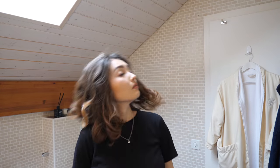I am done with my hair. So this is the result, and it really only took me about 15 minutes in total to create this kind of crazy look. Of course you need to brush your hair, but I want to let it cool for a little bit, just a little tiny bit. And then we can gently brush it so we get these beautiful waves. Now let's quickly brush it.